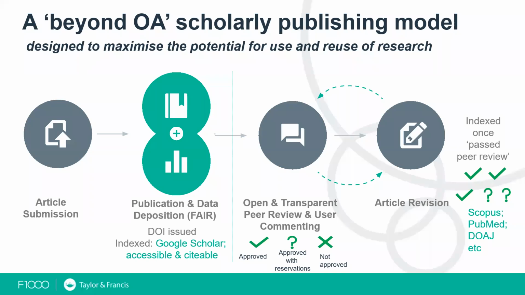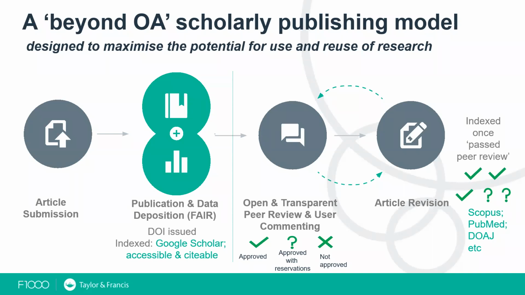Any reviewer reports that we receive are also published online alongside the details of the reviewers' names and affiliations. Because the article has already been published, the reviewers are asked to focus on technical aspects and soundness of the paper rather than doing any subjective assessment. Now, authors can choose to revise their paper.